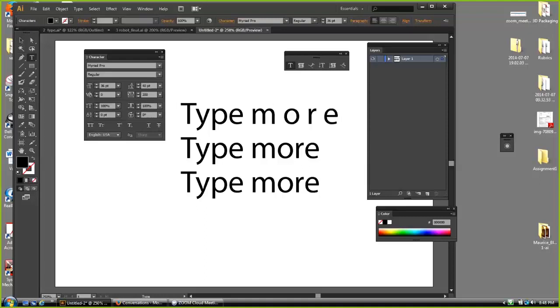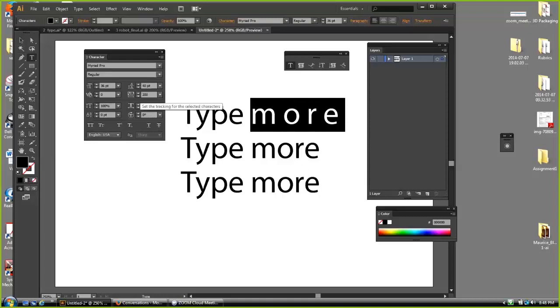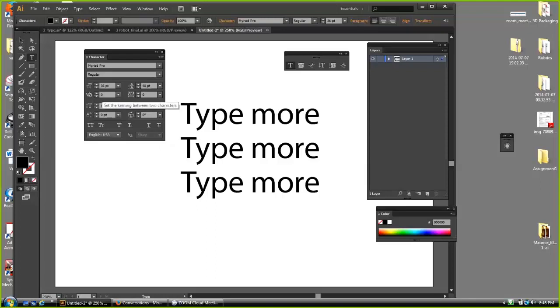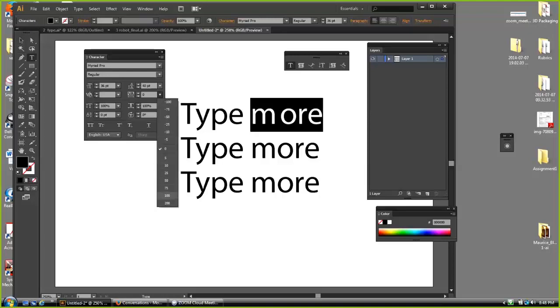So what I just did here, that is called tracking. And this, where I put space between these letters, that is called kerning. So you got that? It's leading, kerning, and then this is tracking. That's tracking. Okay?